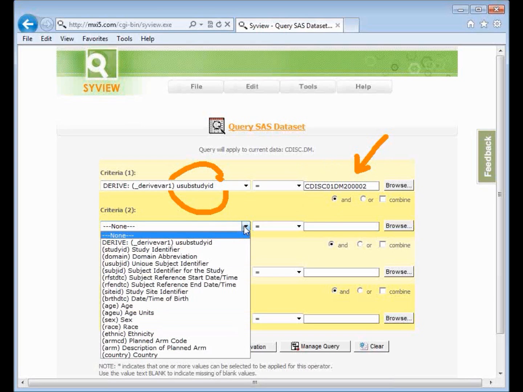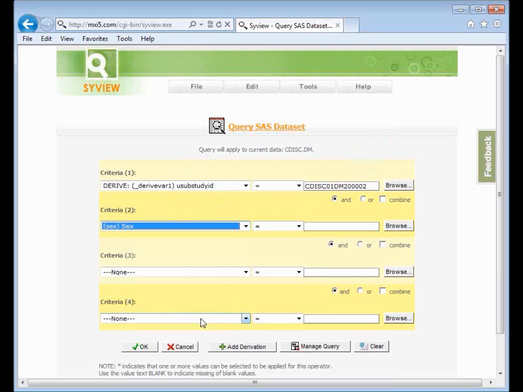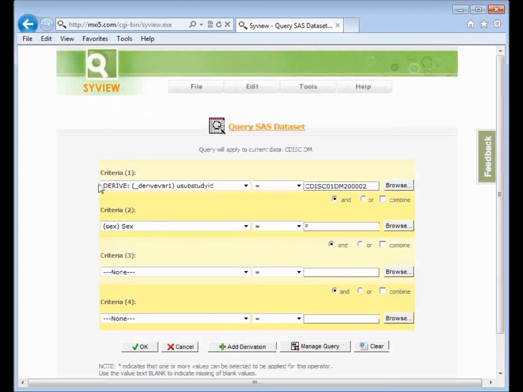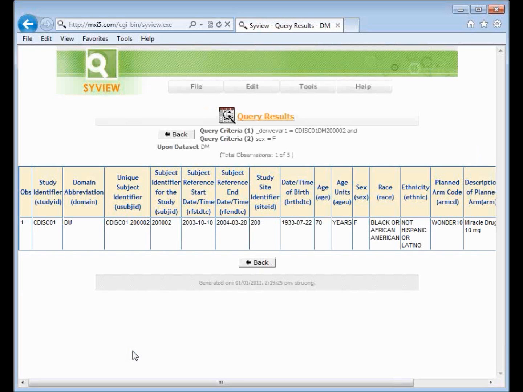I can, of course, do an additional criteria here. For example, from that population, I can choose the sex to be all females, for example. So once I have those compound expressions built with an AND, I can click on OK, and this query is going to be applied.